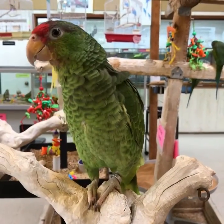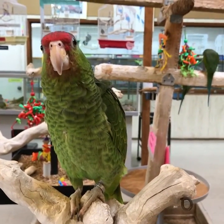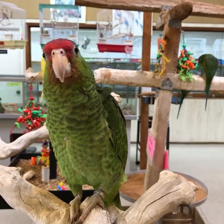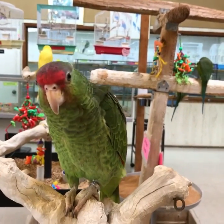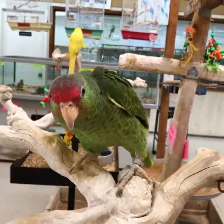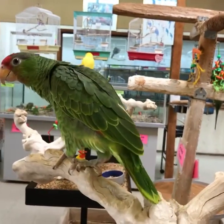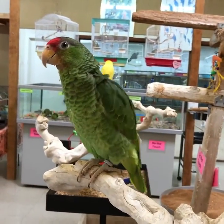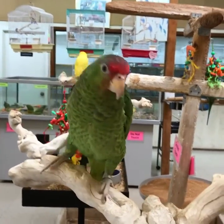It's one of the smaller Amazons, and it will talk a little bit, not too much. They're kind of playful. Typical Amazon, kind of rowdy. Tends to be more of a seasonal noise. Not as noisy as a cockatoo or macaw, but just remember, guys, all birds are noisy. And lots of playful. These are good for people who maybe have a busy schedule.